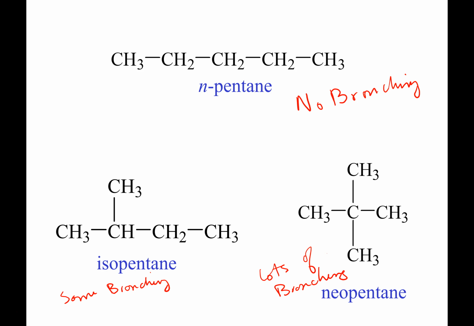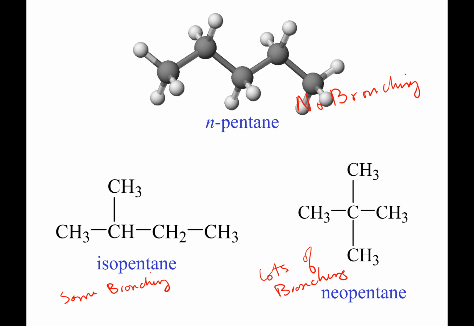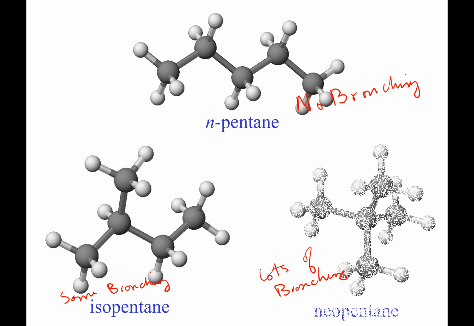I don't know why we have so many names for those things. More dispersion forces means that it's going to have a higher BP. And that's not where you buy your gas. That's boiling point temperature. That's all these slides are going to say. So these actually then kind of show you, you start to get a feel. I have one more thing to show you: the N-pentane, the isopentane, the neopentane.